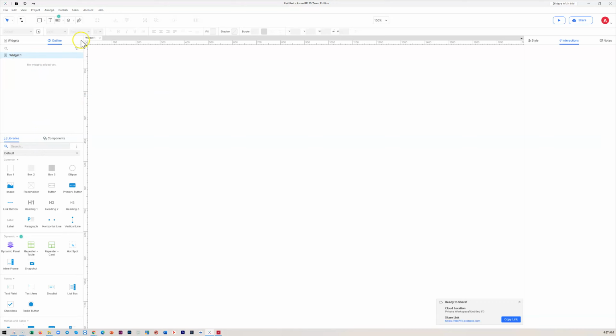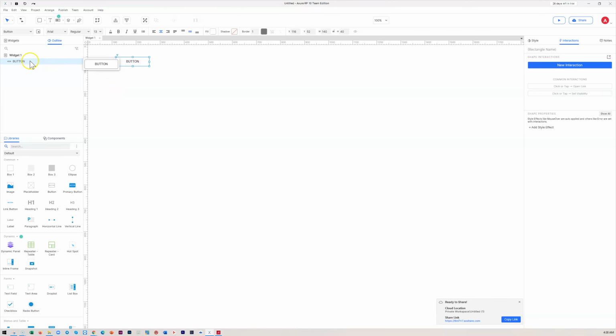So here you can create as many as you like. For the sake of this, let's try to do something here. So first, what is this one? This is a button. You can rename it, so maybe we can put it as primary button.